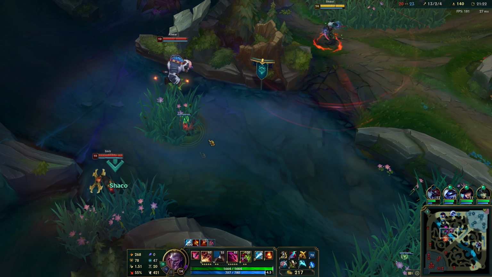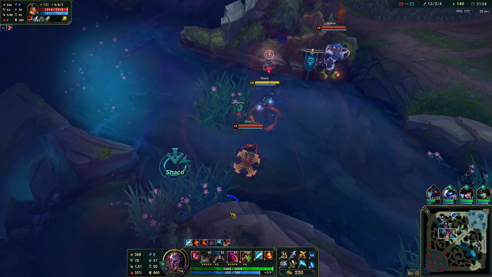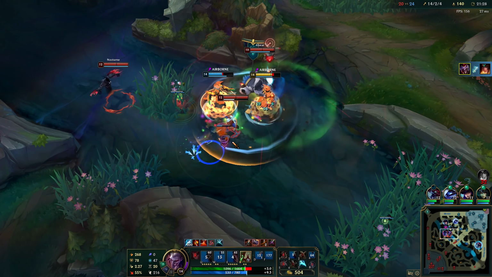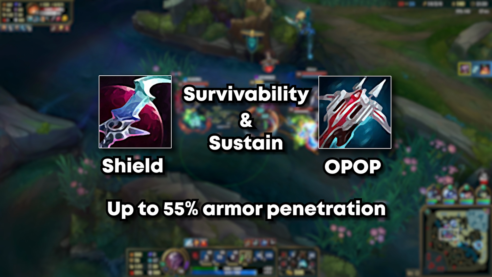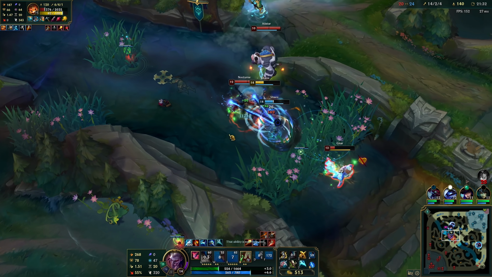I see that the Alistar is leading, but Savior is a bit too far away from Alistar, so I can jump in and insta-kill her without the Alistar being able to save her. Unfortunately though, Gnar and Nocturne are both behind me, and at this point I'm thinking that I'm done for. But because of the Eclipse's shield and the build's overall survivability and sustain, combined with the insane armor penetration, plus on top of it all, my Nami jumping in, we managed to turn the fight around.